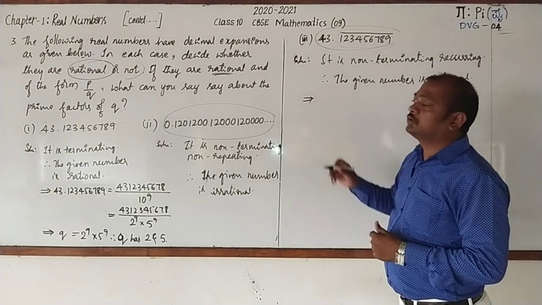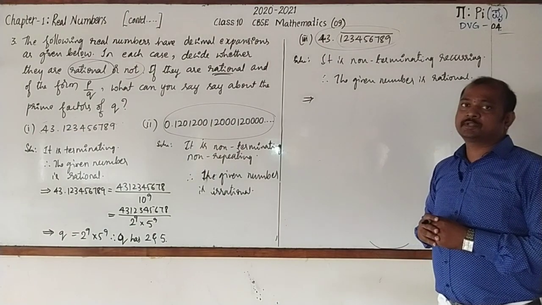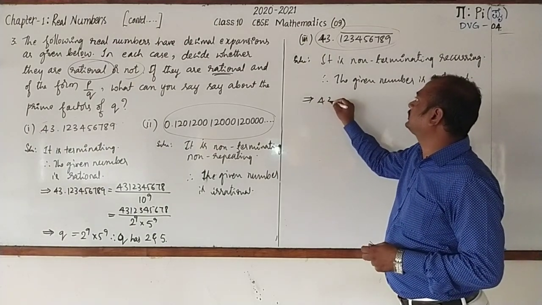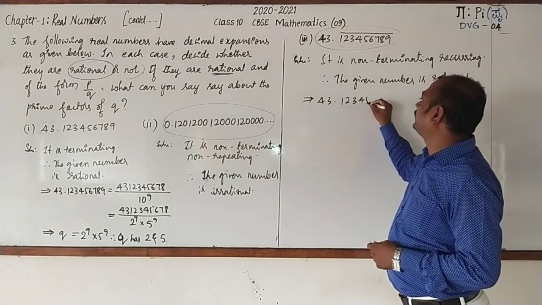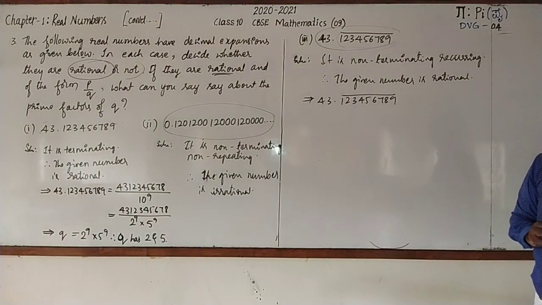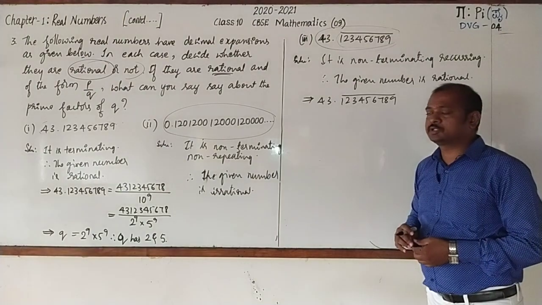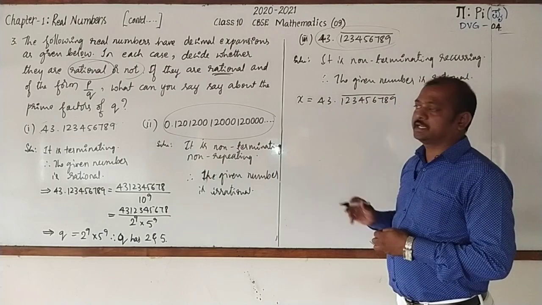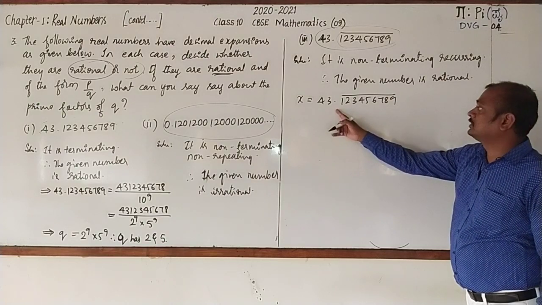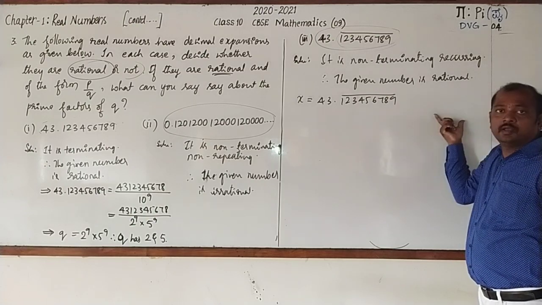Okay, now if it is so, it should be expressed in the form of p by q. How do you go for expressing that in the form of p by q? Let's go for writing that. 43.123456789 bar. You just go for recalling the 9th standard concept. There is a shortcut method and also the long method. I'll teach both of you. You may consider this as x. Then what should be multiplied with x? It is 10 raised to the power 9. Why? 9 digits are there. 9 digits are being repeated.